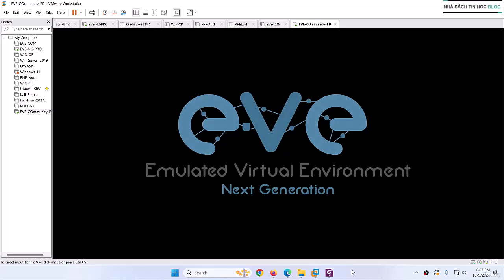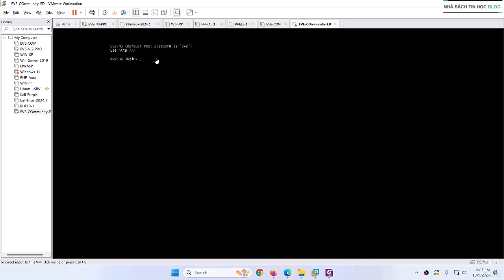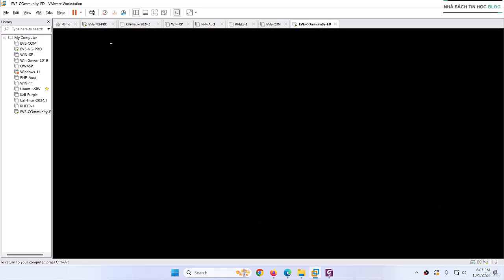Okay, so it restarted again in the second stage, and now it's okay. On the top it will show you the username and password. So root and password is eve, and hit enter. So now the process has started. I will keep the same password, eve, and hit enter, eve, hit enter. Make sure you don't change this host name, EVE-NG, because the switches are registered on this name, so it will not work. Just keep everything default, hit enter, enter, enter, enter, enter, and we are almost done.